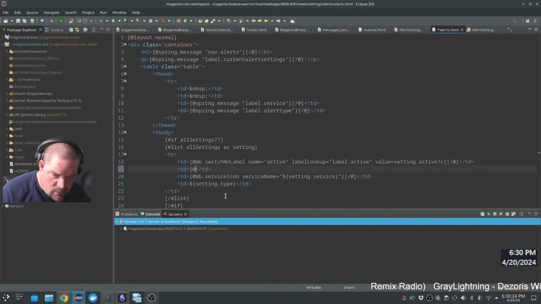Here we go. Icon would be setting, setting ID.